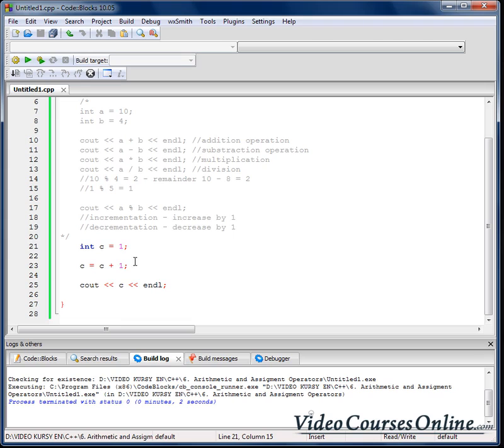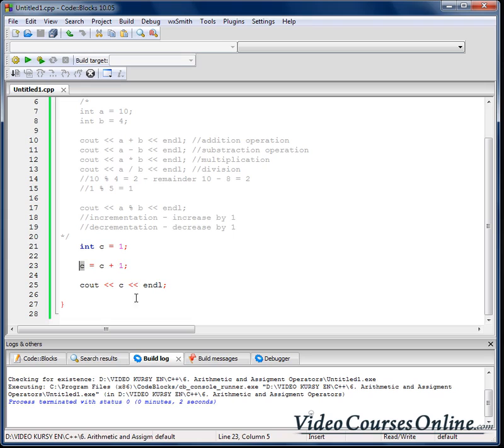And how it works. That thing here means something like this. Take the value that is stored in variable c, which is 1, add 1 to it, and then, after summing, assign the result to the variable named c.